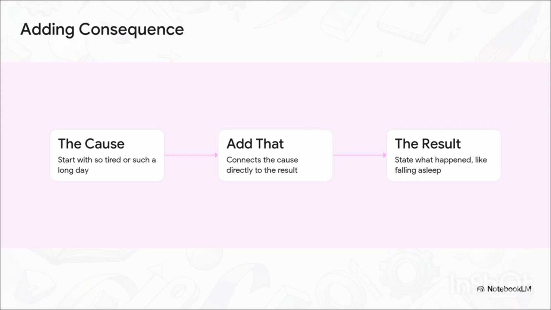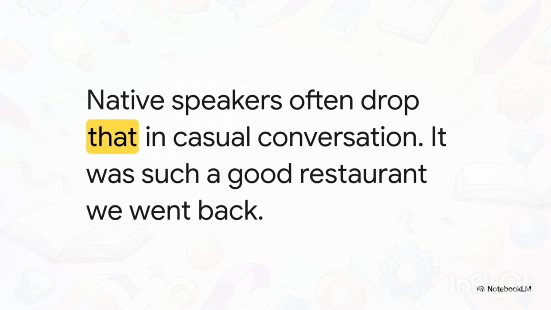Put it all together and you get something like, I was so tired that I fell asleep on the bus. Or, it was such a long day that I went to bed at 8. And this brings us to a really cool native speaker secret. Take a look at this sentence.